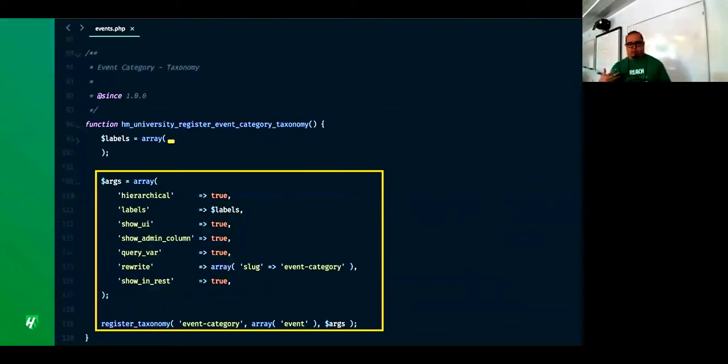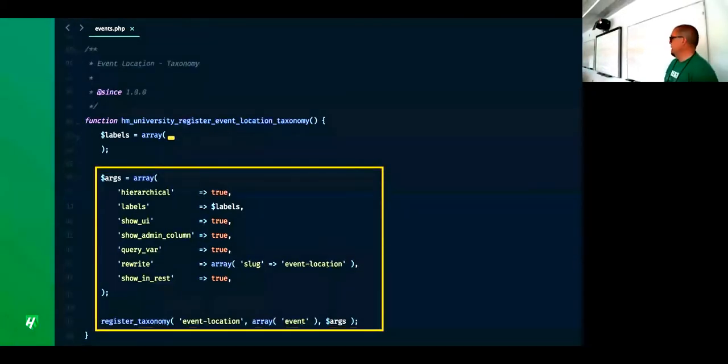So the next thing we're going to define is event location, because every event, similar to event category, has a location. It's going to be at a specific place at the university. So it could be in the Arts Center, or it could be at a specific school or college. And even further than that, it could be in a specific room number inside that location. So by defining a hierarchical taxonomy, we can have sub-locations inside the main location.